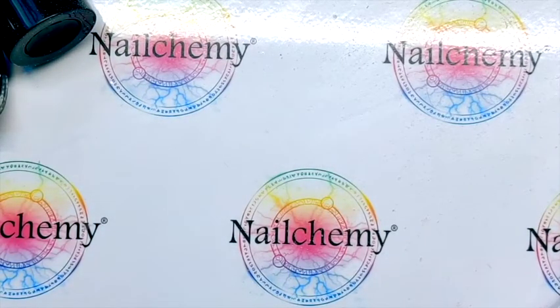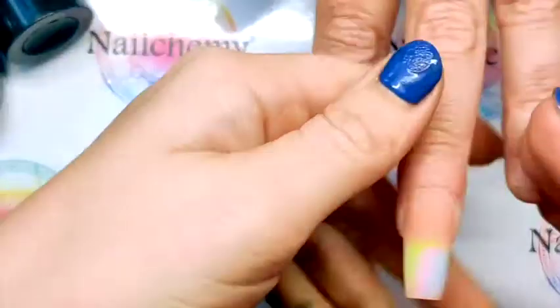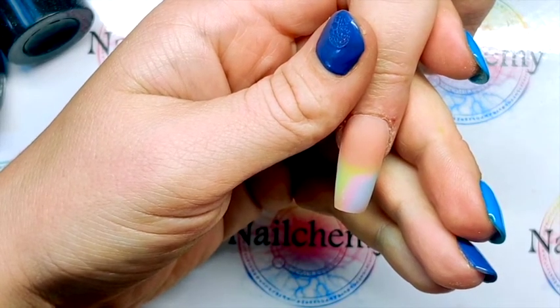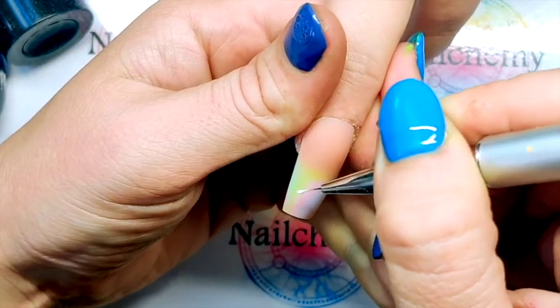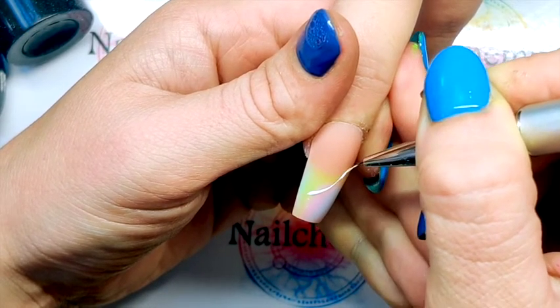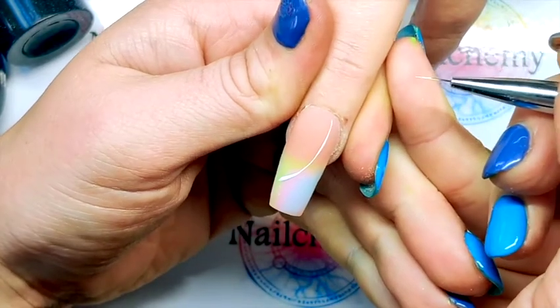So I will be using — too many brushes — the 8mm liner. I think white would look nicest with them being pastels. So I'm going to get a good dollop on my brush — not that much of a dollop, a good dollop like this. Let's do it this way: good dollop, pattern a press, and then I'm going to take this all the way up to the cuticle like that.